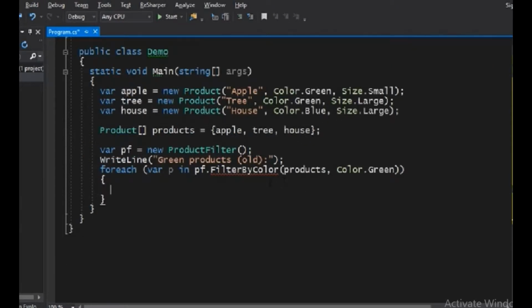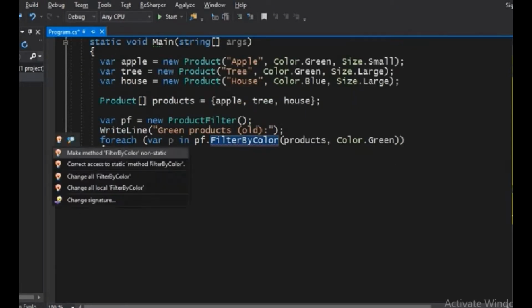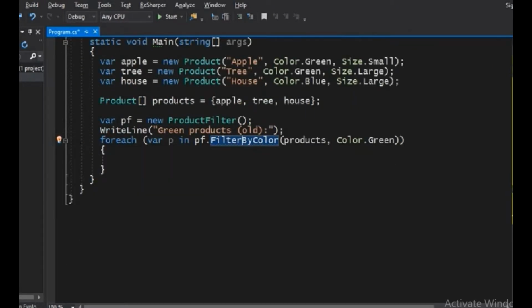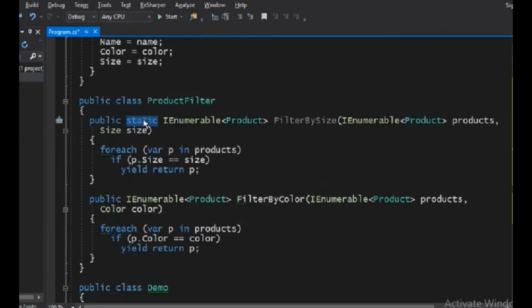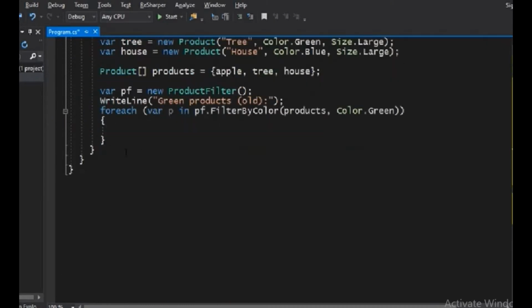And when we do find a green item, and by the way, let's see what's going on here. So we make it, oh, it's non-static. Let's keep these things non-static for now, and I'll get rid of this thing here as well. It's really up to you. It can be static if you wanted to. So for now, we filter the items by color.